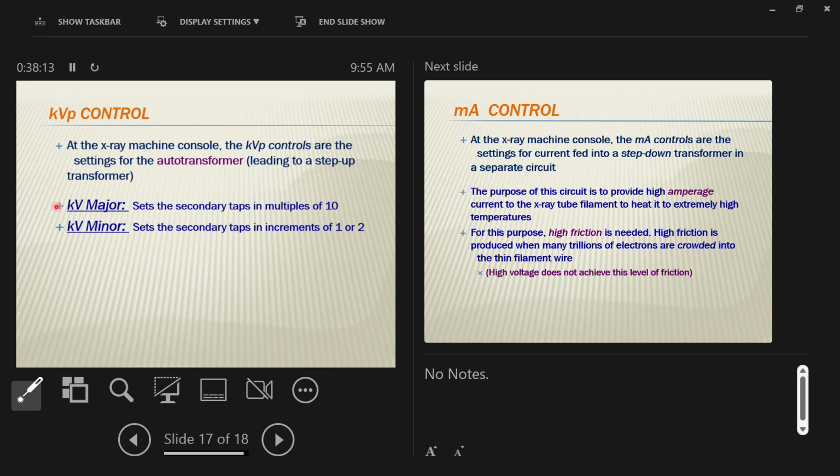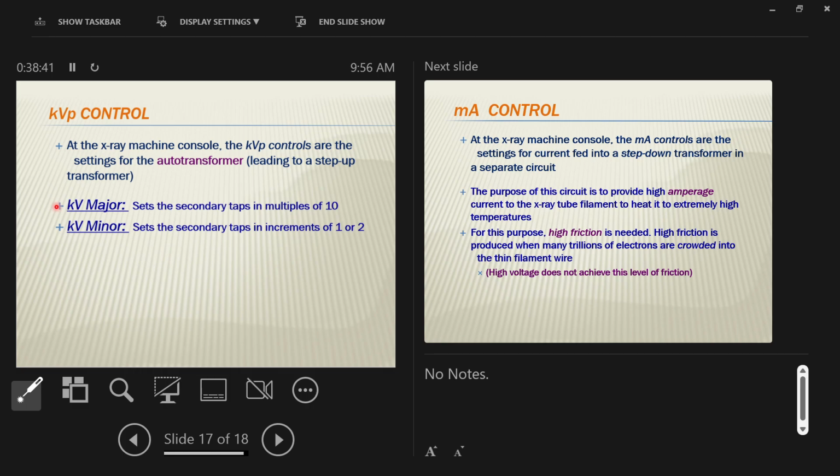So when you get into my x-ray room, this is an example, it's a little bit haphazardly written all over, but this is an example of an x-ray control console. It's got a timer here to time the exposures. It's got a KVP major setting and minor setting. And I've got my milliamperage over here, which I'll talk about in a second. In my x-ray room, I have a console too. It looks different than this, but it has a major setting and a minor setting.